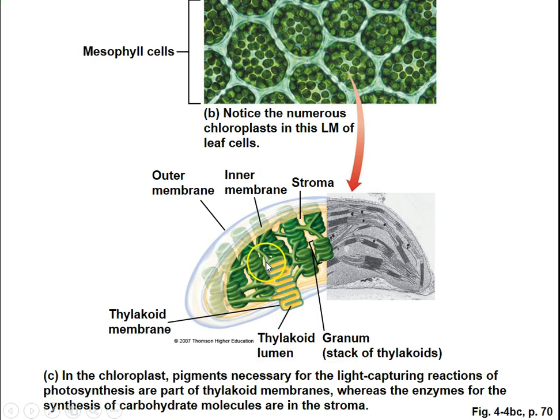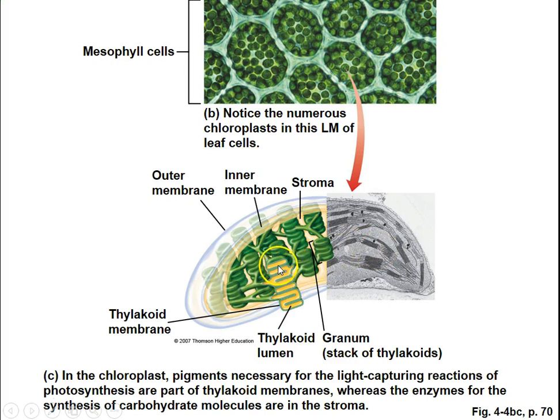And all these small flattened membranes are stacked up, and the individual membranes are called a thylakoid. The chamber inside the thylakoid is called the thylakoid lumen, and a whole stack of these thylakoids is called a granum, or plural grana. So right here you can see the artist version of what this would look like. Over here you see the electron micrograph, what it actually looks like.